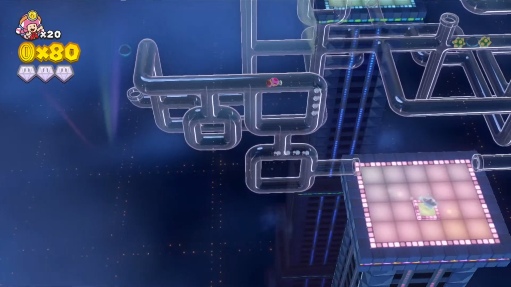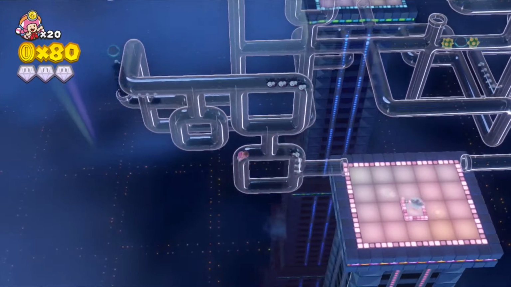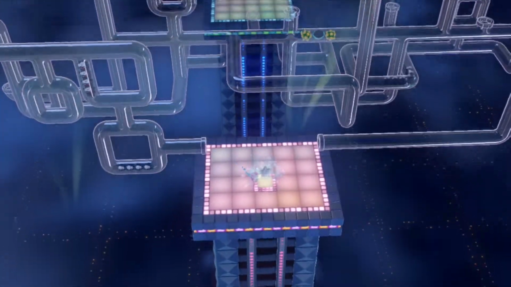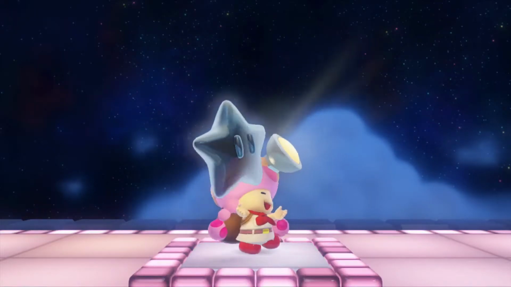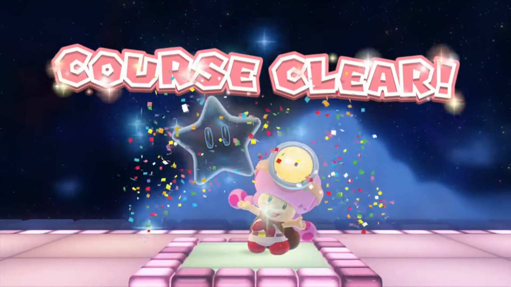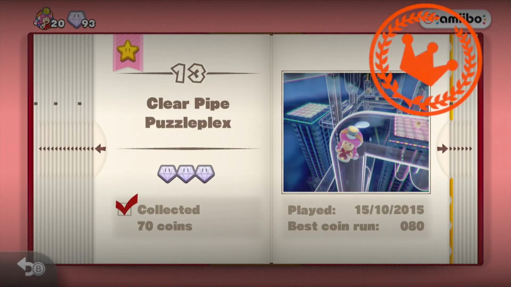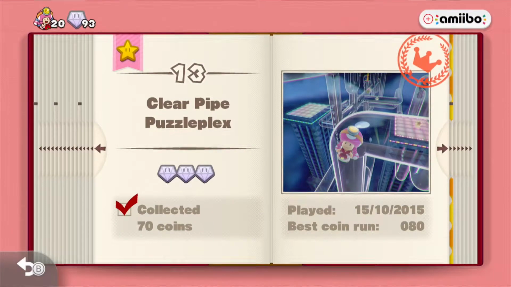how am I gonna do this? This is actually kind of tricky. Alright, here we go. There we go, that's what I wanted to do. Oh, please, there we go, and we're done. We are so done with this level, with 80 coins, 10 extra than we need to have. We are done. We've got the star, we've got the 3 gems, we've got the coins, we've done everything, and that is the end of the episode.